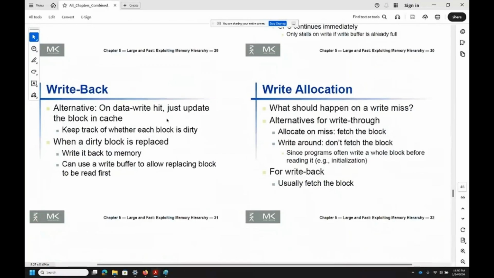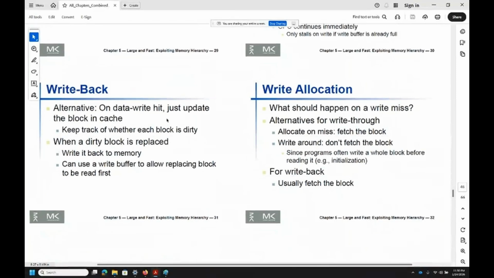So keep track of all the bits, whether a data bit is dirty or not. Here, dirty means that if a data bit has been changed, then it is dirty. If it has not been changed, it is not dirty. So basically, if it is dirty, then when you are writing back, flushing the cache to bring the next batch of data, at that time you have to update the data in the main memory. So this is much more efficient, and this is what is used a lot.